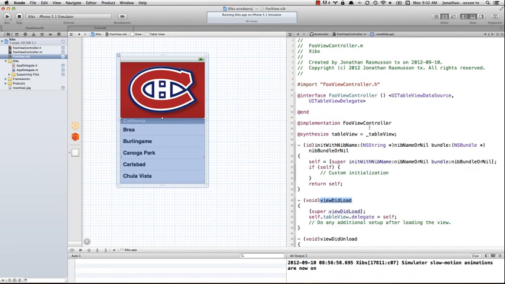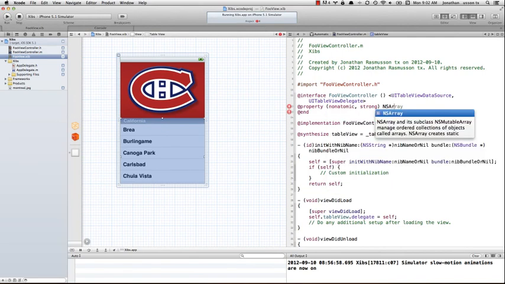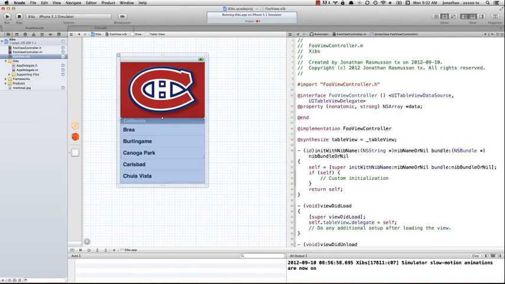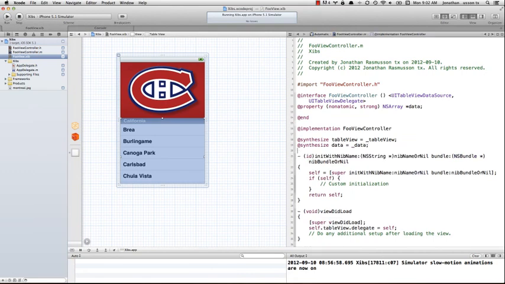Okay, now before we hook up the tables with our implementing data source methods, let's just quickly give this guy a property for our data. So just like we did before in the storyboard, I'm going to make this guy have some data in the form of an array. And we will synthesize this guy for now. With the new versions of Xcode, we hopefully won't have to do this soon. But for now, we'll just do this.